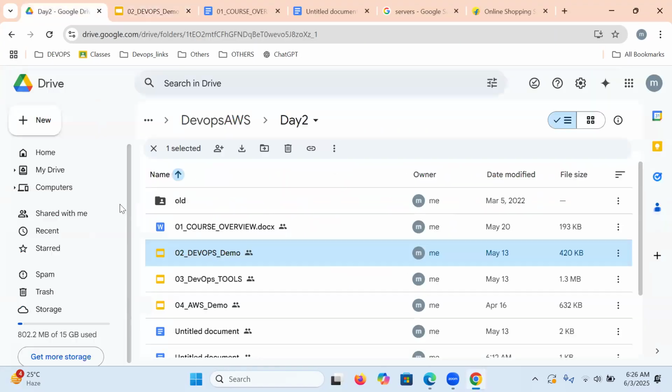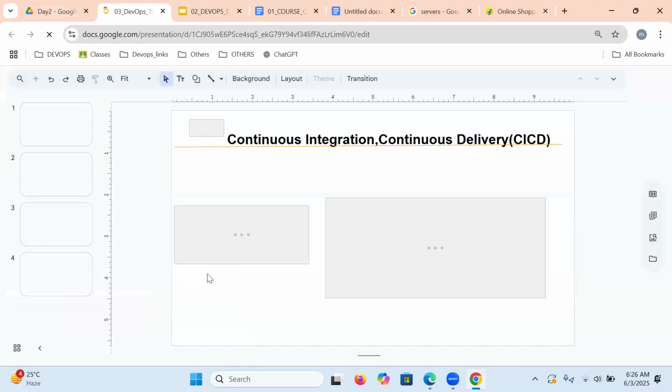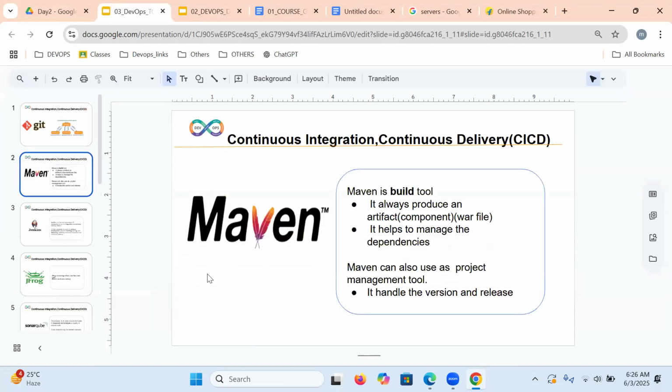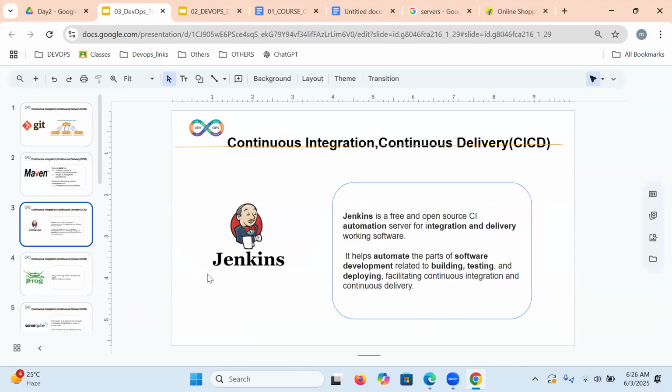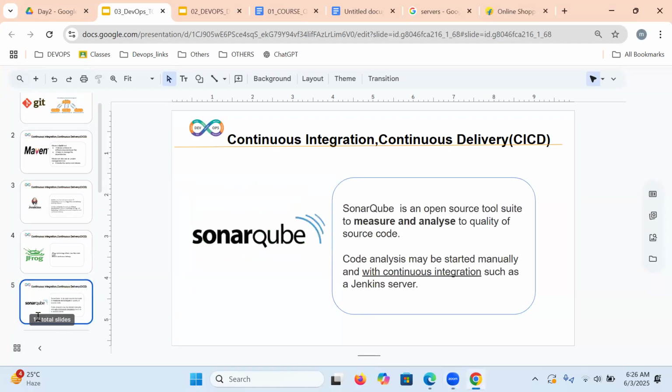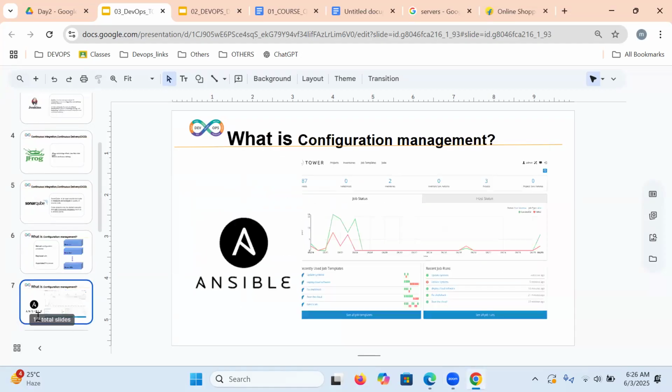By using this tool stack. Which tool stack are we going to be learning? Let me list them down, please. First, Git we are going to be learning. Maven we are going to be learning. Jenkins we are going to be learning. JFrog we are going to be learning. SonarQube we are going to be learning.